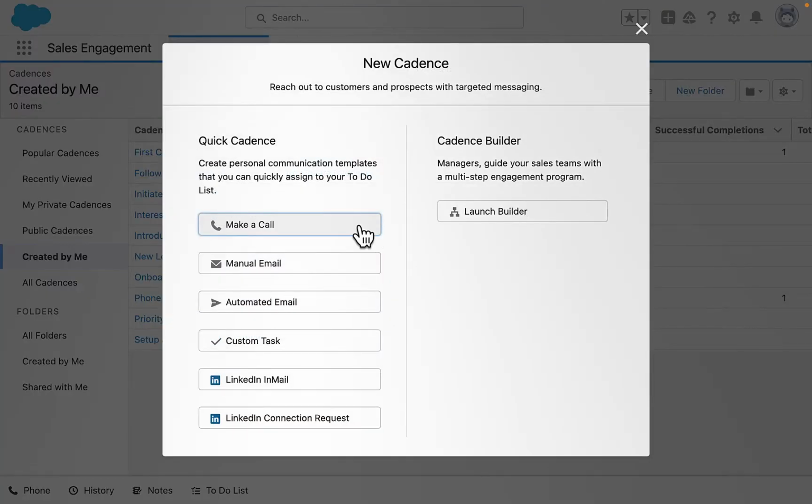Quick cadences are short, repeatable actions that we can build and configure in seconds. We can assign our prospects into these cadences to orchestrate tasks into different work streams with predefined actions, such as a daily call list, an automated introduction email for new customers, or a reminder to follow up on stale opportunities.